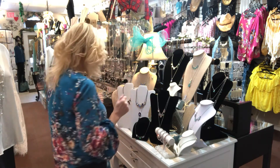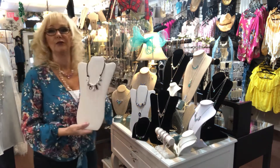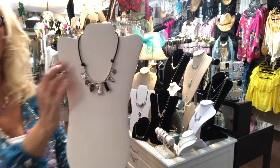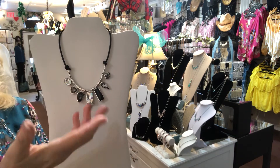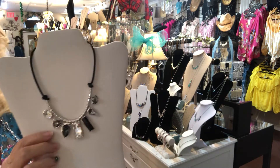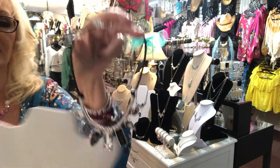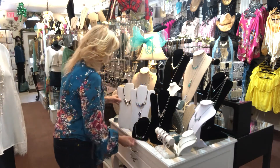The first piece I'm going to show you is a cool, funky piece — it's called the Blackout Necklace. It's $109 and it's on a leather cord with beautiful black, clear, and gray Swarovski crystals. Really, really pretty. It does have an extender so it is adjustable. That's the Blackout Necklace.